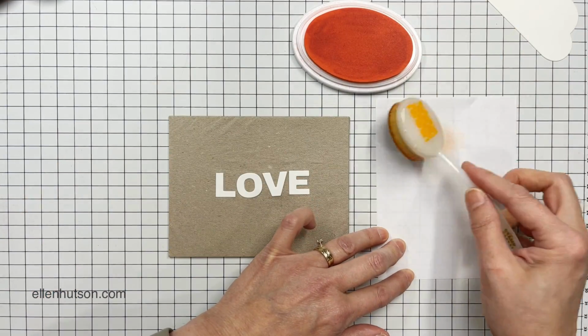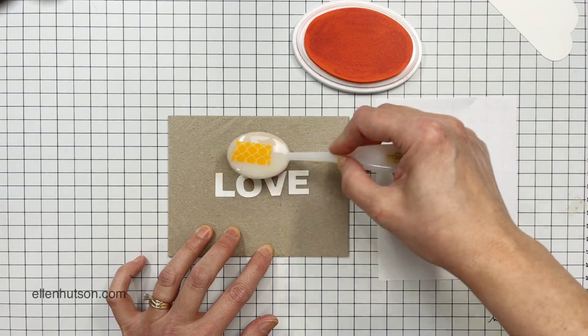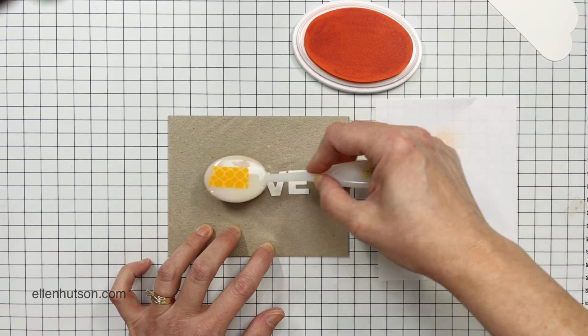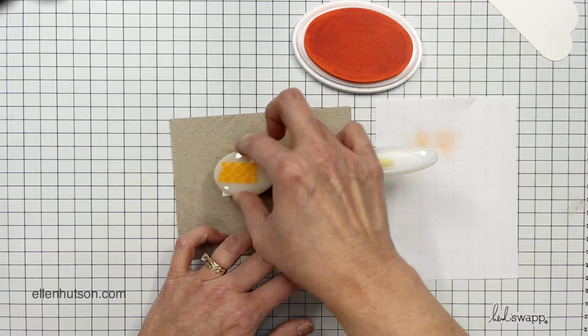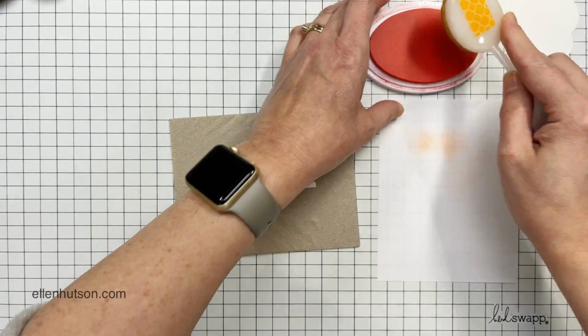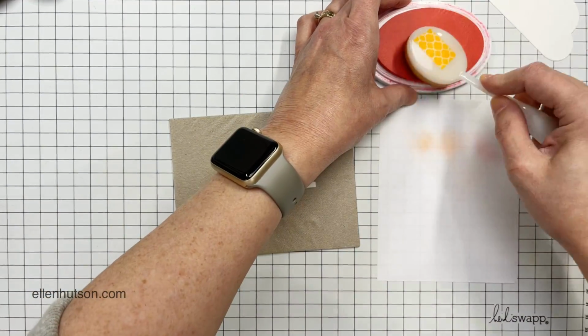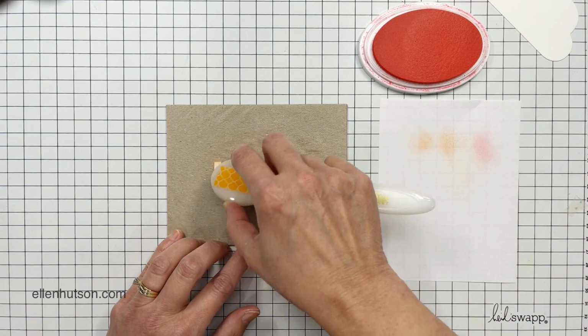So now I've got the letters love spelled out, and that's why I love that classic alphabet die set, because I have used these letters. It's like, oh my gosh, these letters are so versatile for so many different things. And I'm using Bellini to blend the ink across the top and get a really nice, pretty soft kind of peachy color. And then I'm going to blend from the bottom.